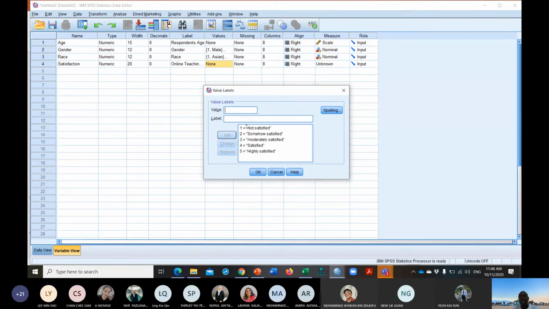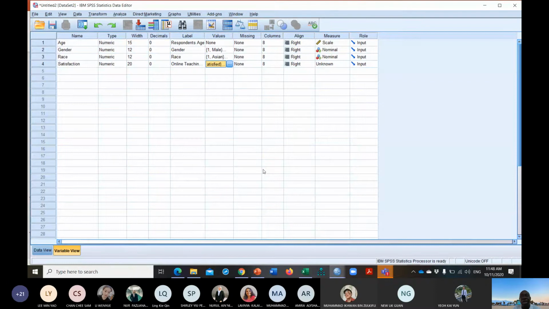Now, for this kind of categories, you know one is greater than the other. The only thing is that the difference between one another is not equal. They are not equally distanced, but one is preferred to the other. So when you are filling your data and type 1, SPSS will take it as not satisfied.